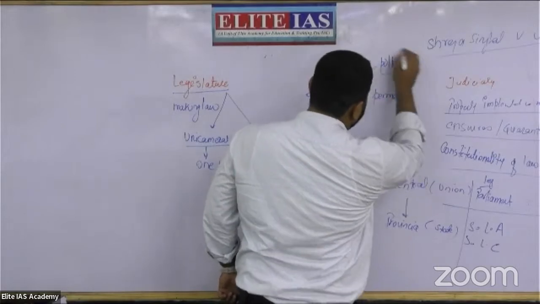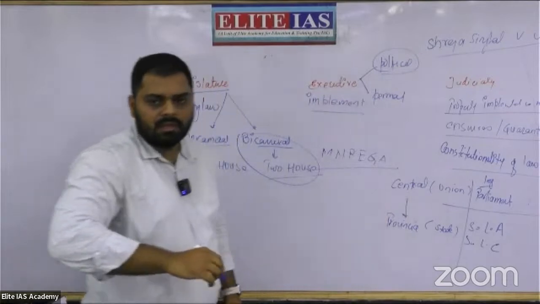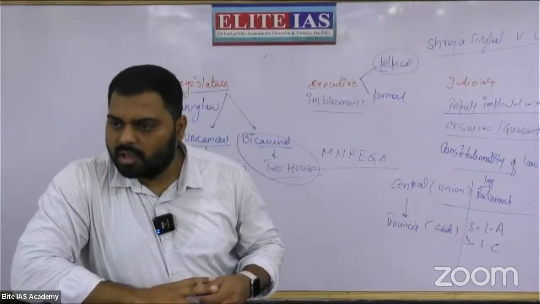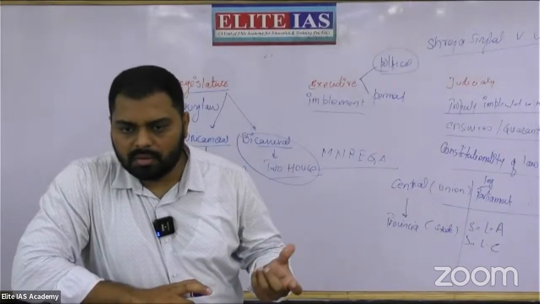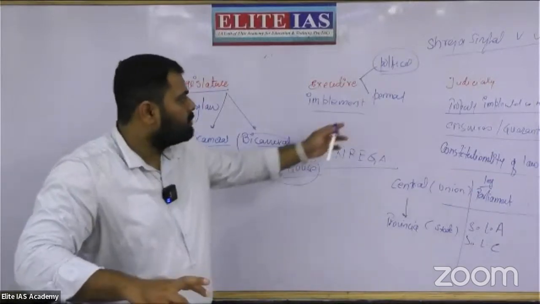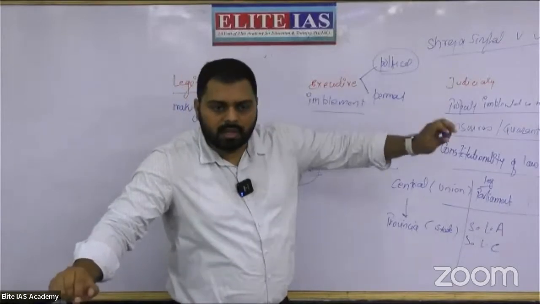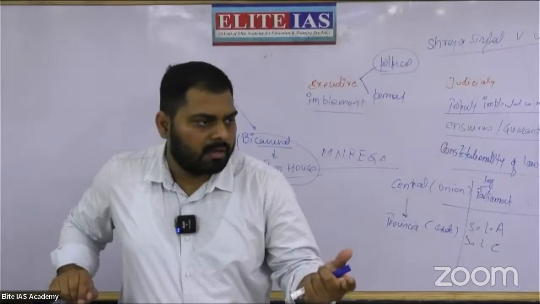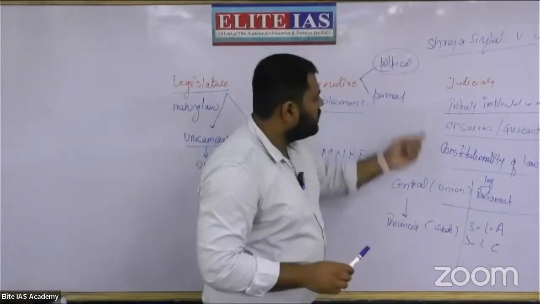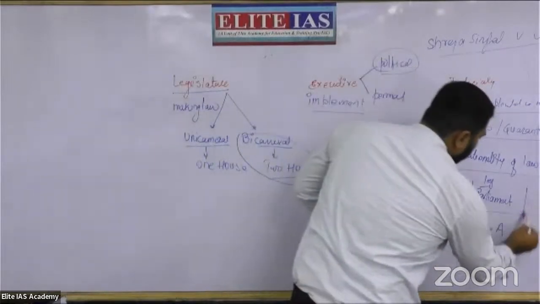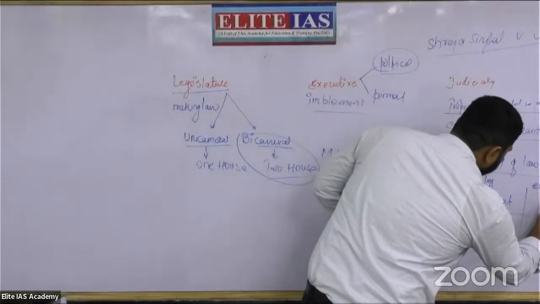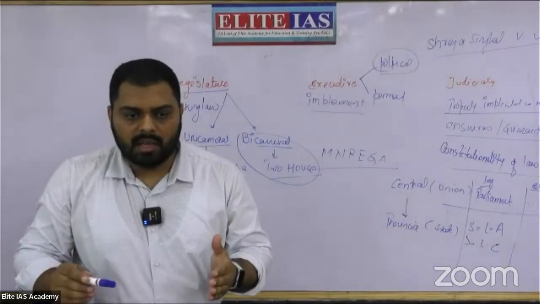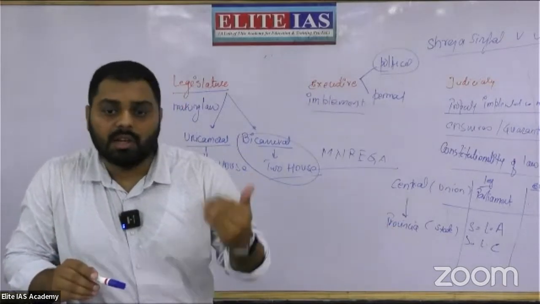These political persons have to appear in examination every 5 years. जनता से एग्जामिनेशन होता है इनका. They will have to win the election and then they will be forming the part of executive, right? This permanent executive are appointed. They are not elected, appointed by the government, right? Okay. So executive at the union level is headed by whom? President of India. So President of India is the head of all the executives at the central level.